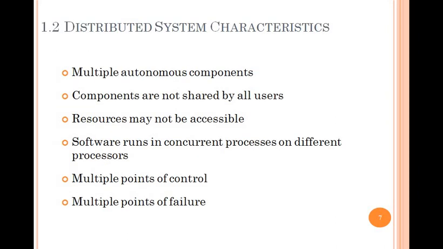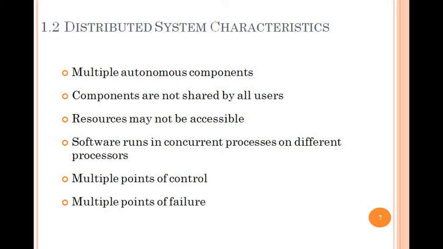So another one is the distributed system characteristics. In a distributed system, there are multiple components that may be decomposed further. These components are autonomous, that is, they possess full control over their parts at all times. The components, however, have to provide an interface to be able to use each other, and there may be components that are used by only some users but are not used by others. So it is then beneficial to have these components residing on machines that are local to the users that use them.